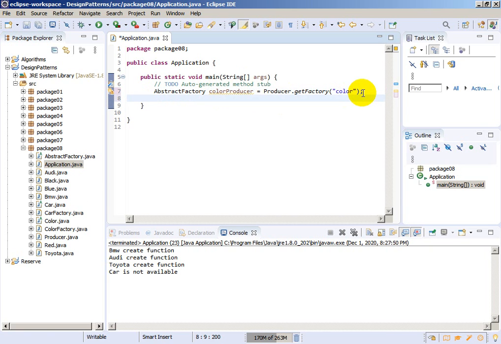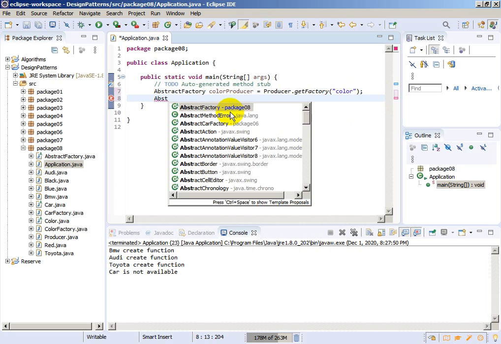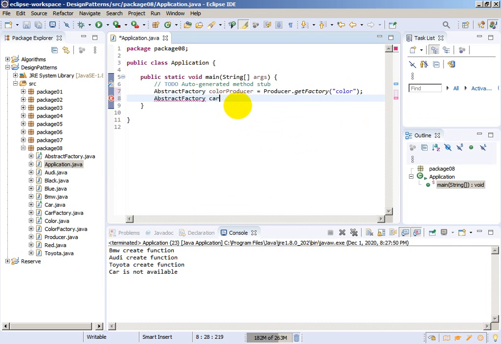We will also create another abstract factory. Let's create car producer, which will be equal to producer get factory, and it will be car. Now we have two abstract factories, one for color and one for car.